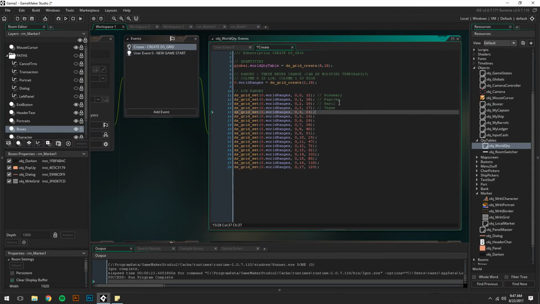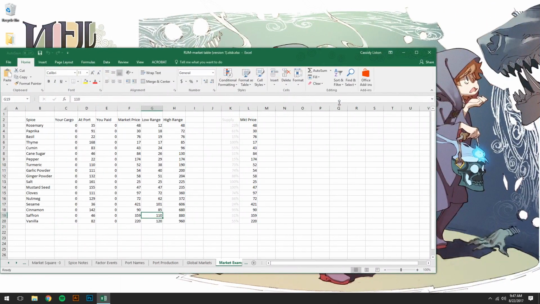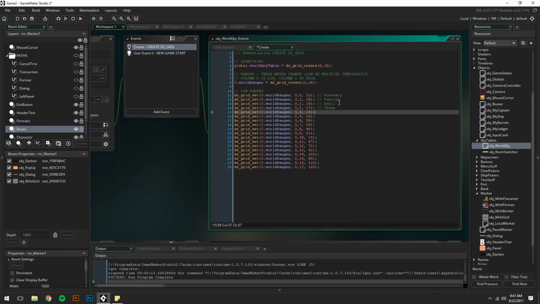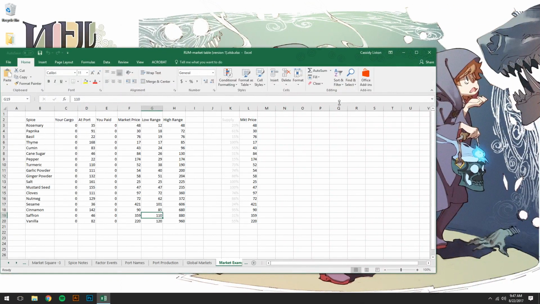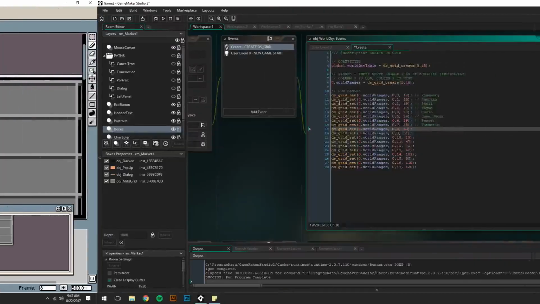Okay. Cumin, cane sugar, pepper, turmeric. Garlic powder, ginger, salt, mustard.